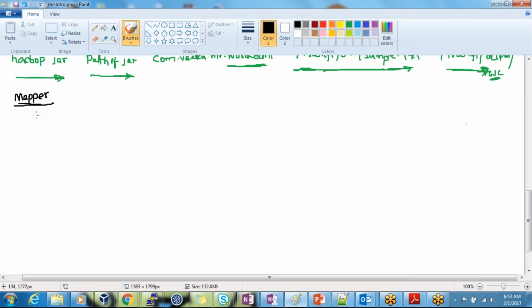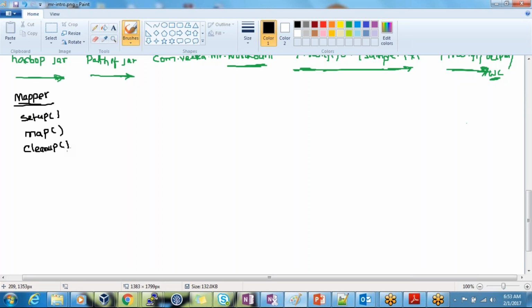You will have a setup method, a map method, and a cleanup method. These three methods are available in the mapper. Let's discuss the mapper first, then we'll go with the reducer later.